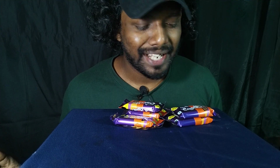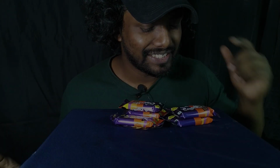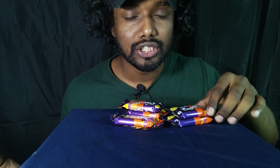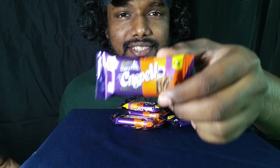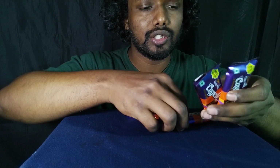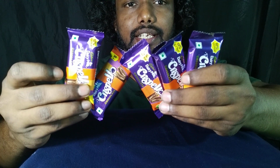So today I'm gonna try this Cadbury Dairy Milk Chocolate Crispello. So guys, this is it. So I'm gonna try it. So I have a few of them. Okay guys, see, this is it. So let's eat.